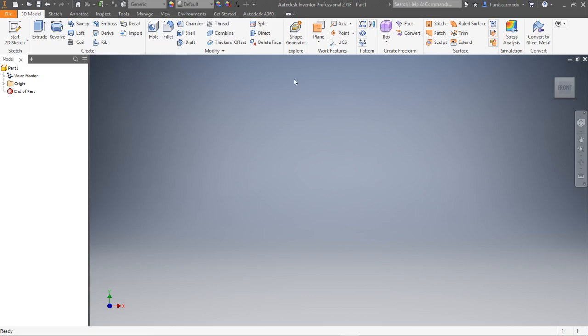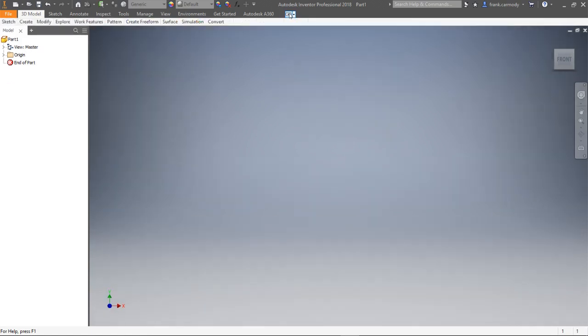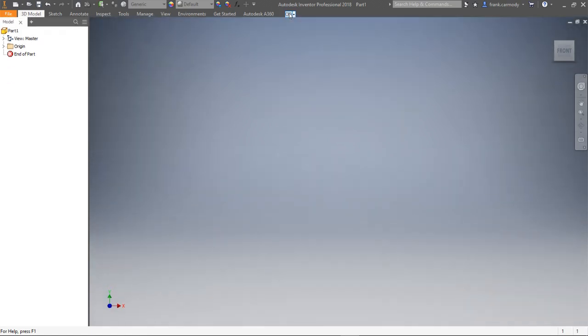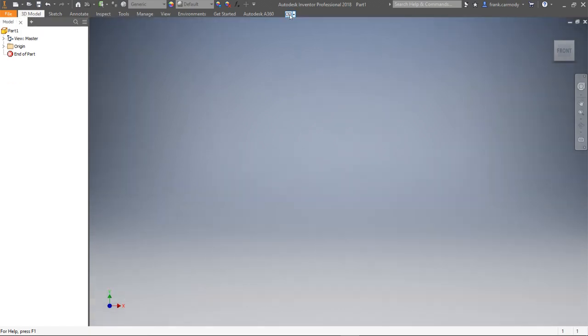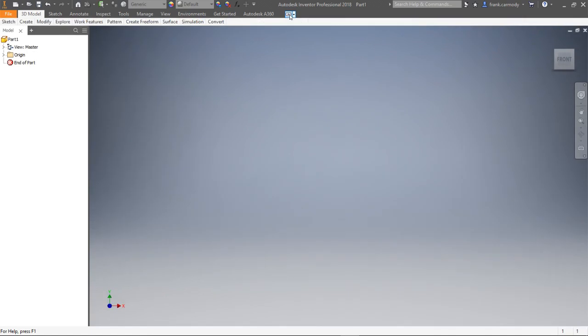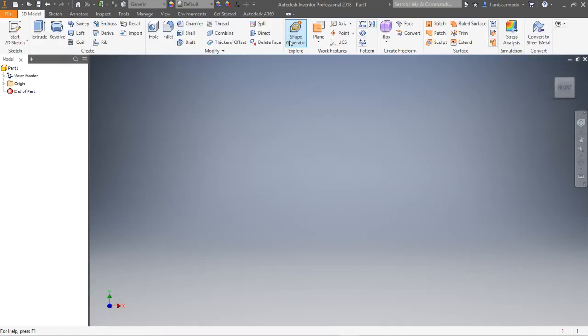A couple things that people get confused by in the Autodesk Inventor environment is, one, that this ribbon disappears. There's a button right in the middle here, like an oval. Basically if I keep clicking it, this ribbon will go to different modes, all the way from totally gone to totally back, and if I just keep clicking it, it will cycle through all of those modes. That's one thing that people get confused on.